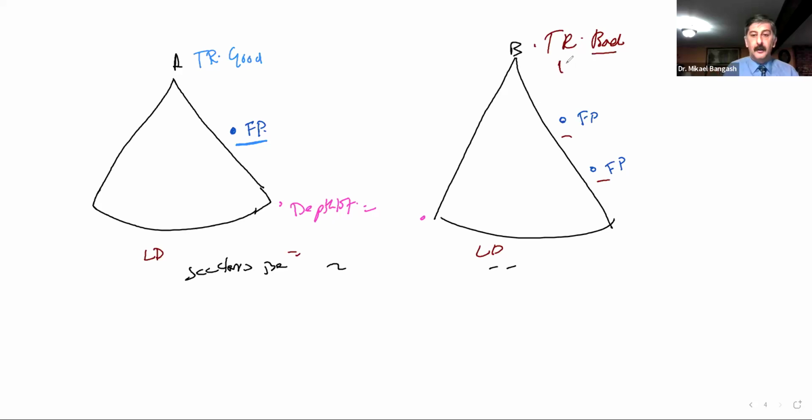Why bad? Because of a greater frame time that led to a lower frame rate. Why? Because in this case there was an increased number of pulses in this frame here. Whereas in A, we had a good temporal resolution due to just one focal point. So a lesser number of pulses, a lower frame time and a higher frame rate.